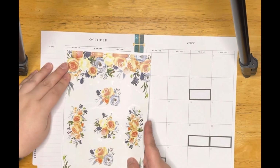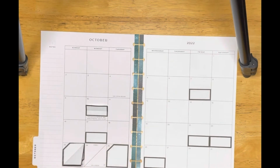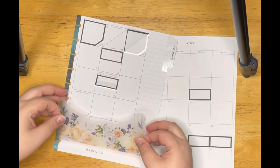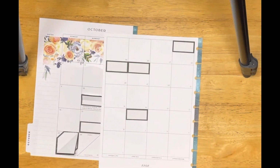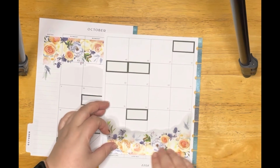Now, let's see if we can do some of these. I really wanna put this up here like this, and then one across there. So let's just see how that goes. Clearly I don't have anything the 2nd through the 4th, so it doesn't really matter if it drapes down. And then I'm thinking of doing the same thing here. Don't really need anything for the 1st. Nope, doesn't really fit all the way across. Eep. Well.